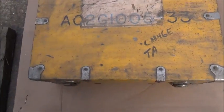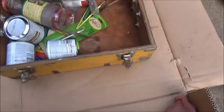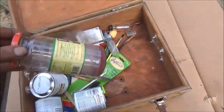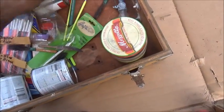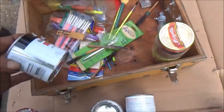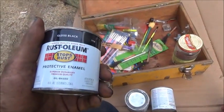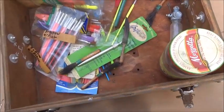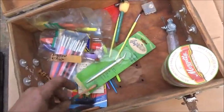All right. Okay, here's my pinstriping box that I haven't used in a long time. And everything's just thrown around in there. White. And we got red, which is spilled out a little bit. Yellow. And black. So this is what we use, the gloss black. And this is enamel. So we've got striping brushes, plenty of brushes, but we're not going to use that.